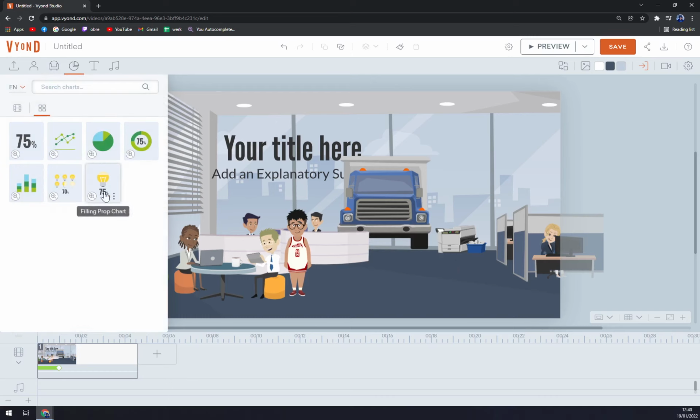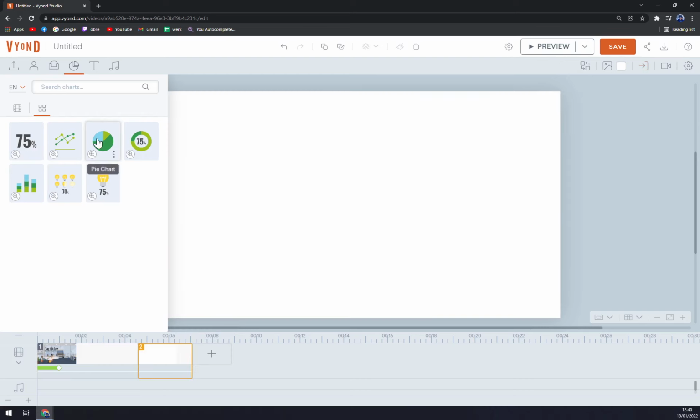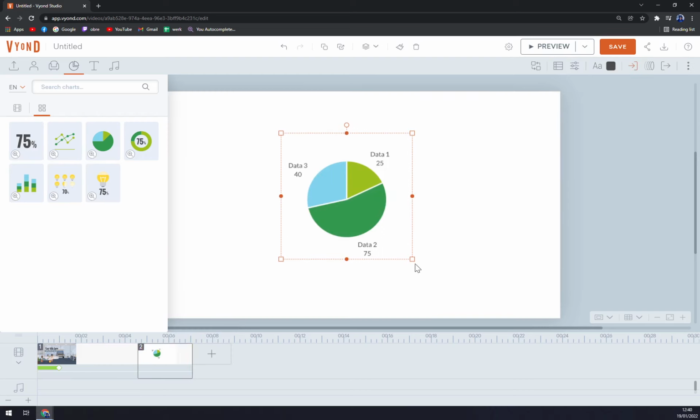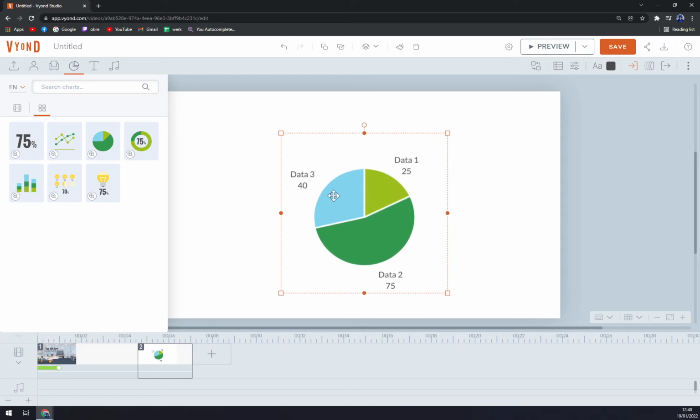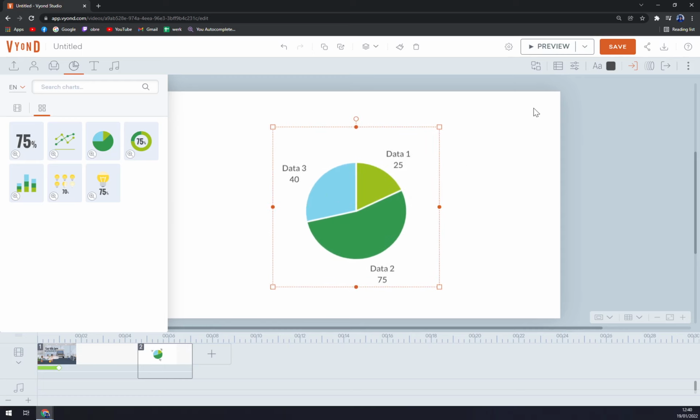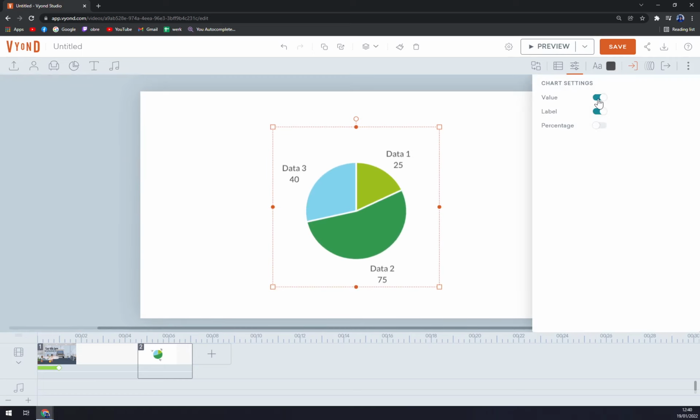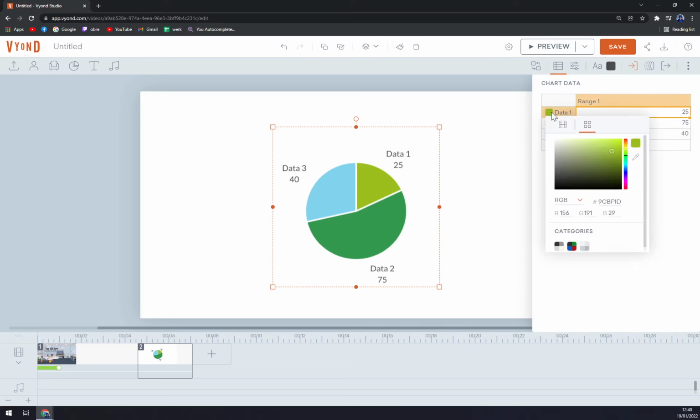We have a chart, for example, pie chart, line chart, counter chart. For anything you like, we can add a blank scene with a pie chart graph. And in here, we can go to chart settings. You can go like this, or chart data. This should be equal.